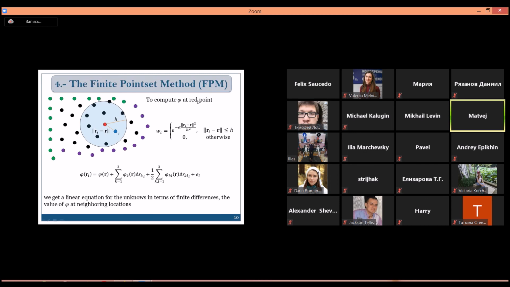meshless methods with you. As a second step, I can propose to run some model cases for trivial flows like a backward step or maybe droplets interaction, just to see how your method behaves in comparison with traditional mesh methods. And maybe my colleagues can propose other ways of collaboration. Maybe Ilya, can you say something about possible future collaboration?